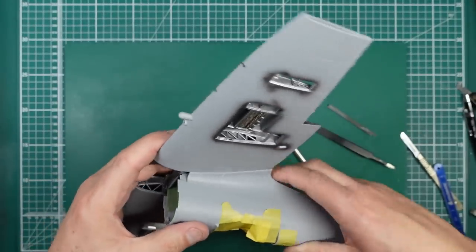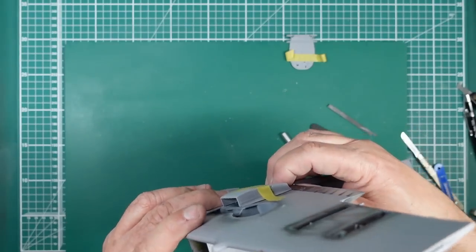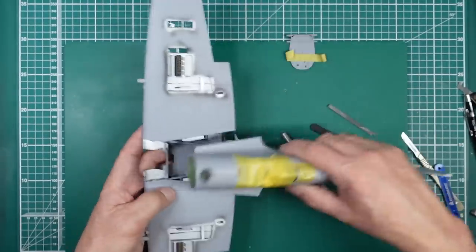So that is one little mod I would recommend you having a go at. It's not difficult. So there we are. Right, let's move on.